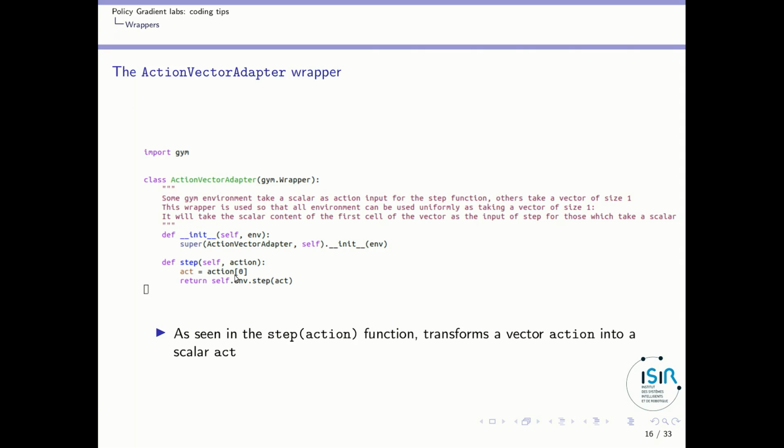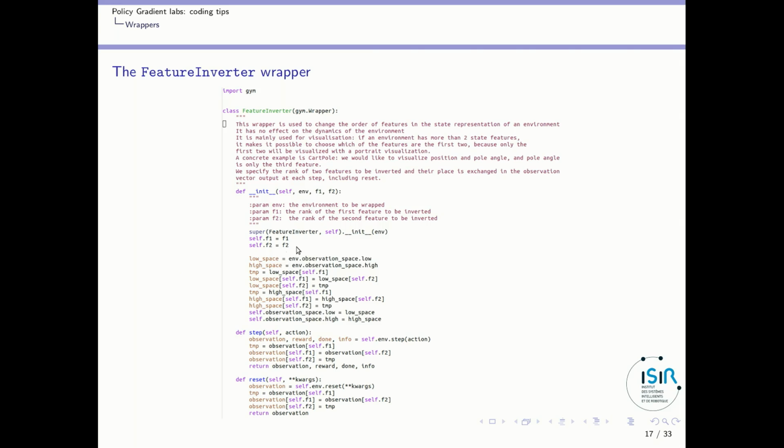So that's the spirit of the wrapper way of coding. By doing this, I just have to wrap environments which take a scalar so that they take a vector, so that all my environments will finally take a vector as input. That's a way to make my code more general for any environment.